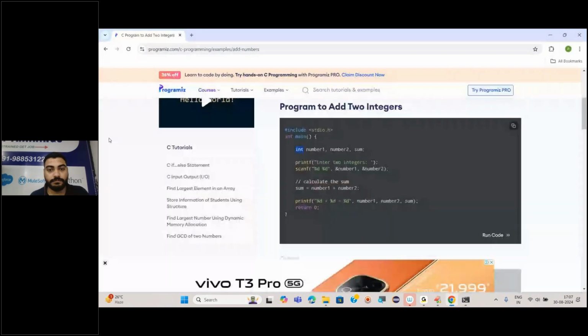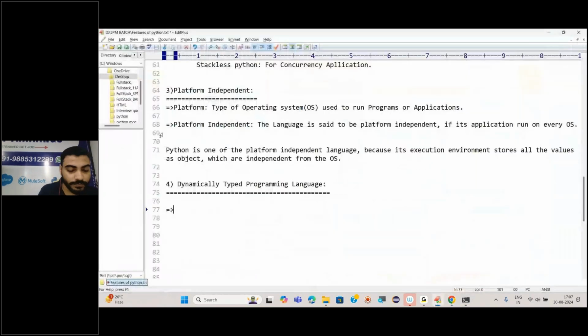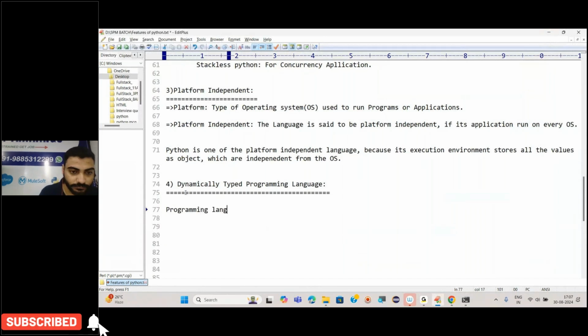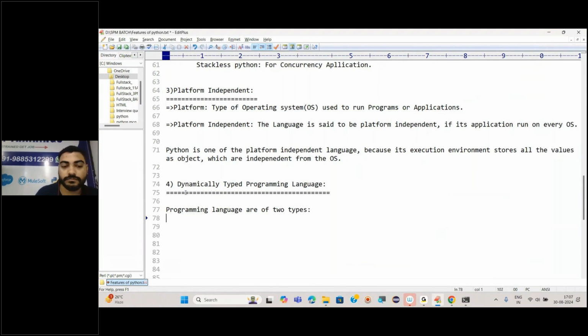So I would say programming languages are of two main types. First, that is known as static typed programming language.